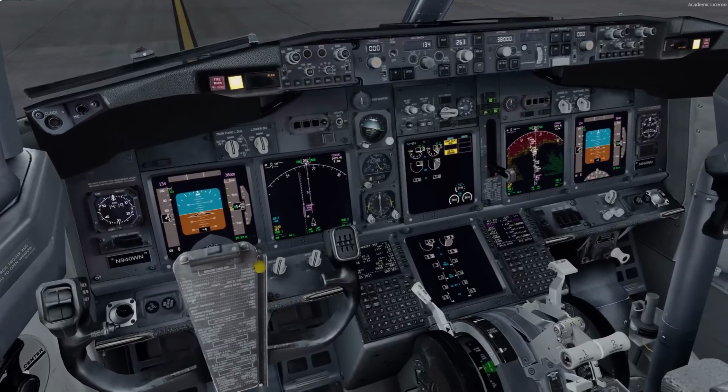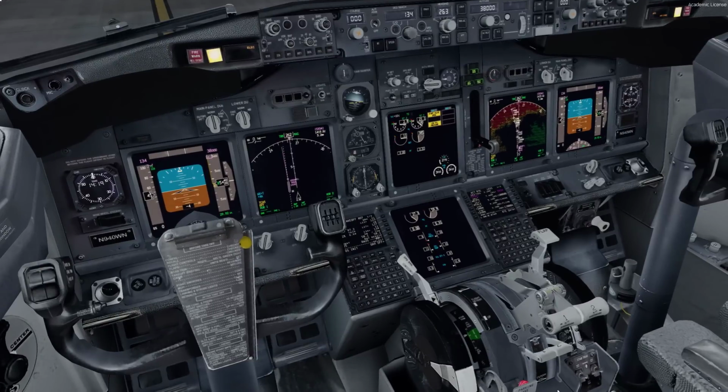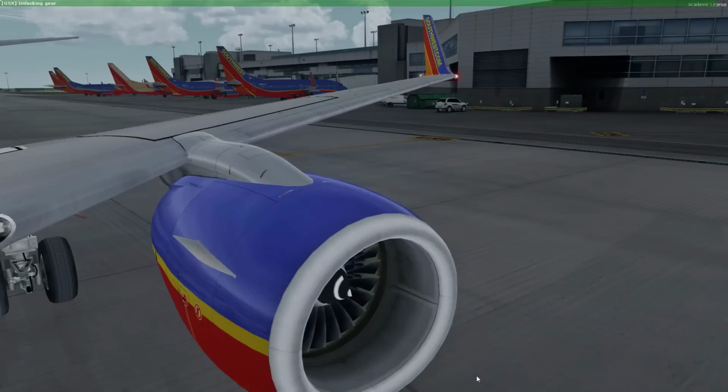So, like I said, 25% on the N2, sorry. And I need to set up my departure. There we go, on Navigraph. Right, that's all set now. Oh, there's 25%. Oh, just missed it. There we go, bring in the fuel. Let's go and watch the engine spool up there.